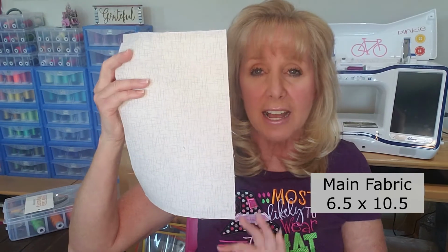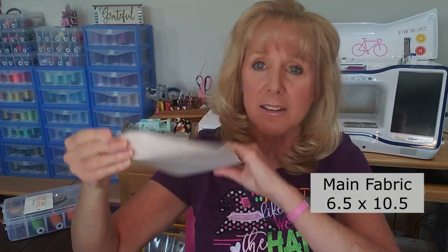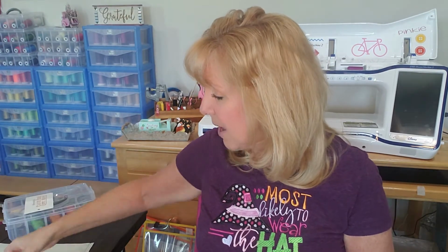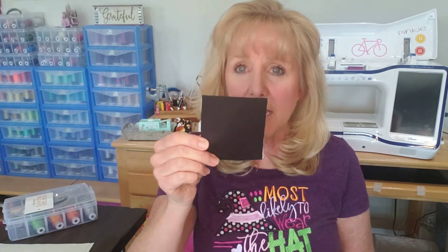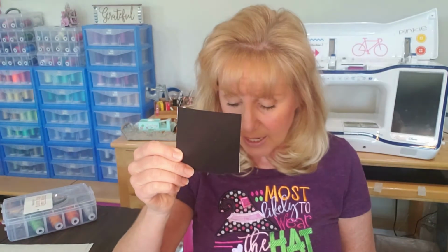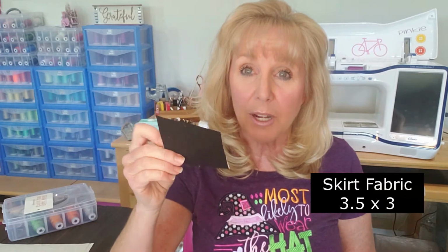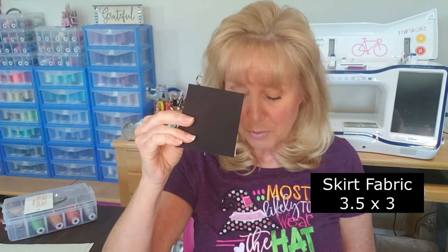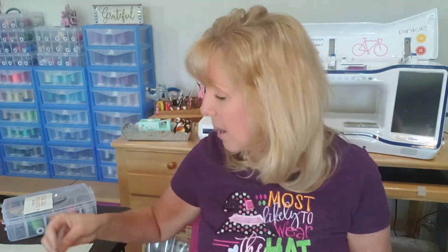So this one, we are going to cut our main fabric to 6.5 by 10.5, and as always, back it with fusible stabilizer, 6.5 by 10.5. And then we have a couple of applique pieces today. So the first one is the skirt, and it's just that plain black fabric. And we're going to cut this to 3.5 by 3, back it with fusible stabilizer to ward off puckers, 3.5 by 3 for this black fabric.